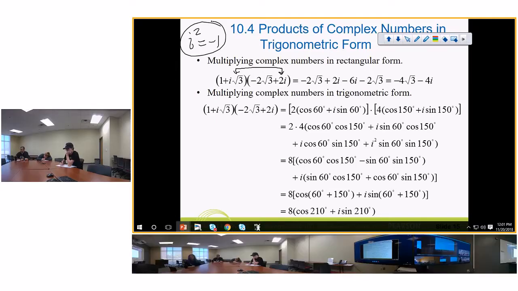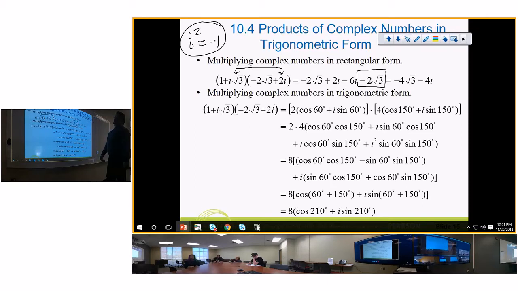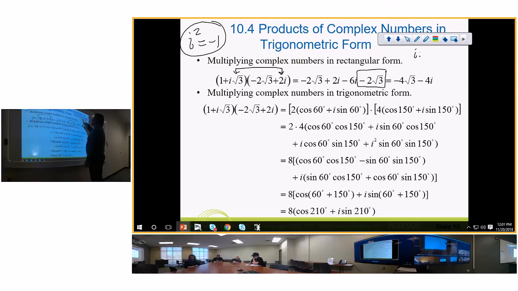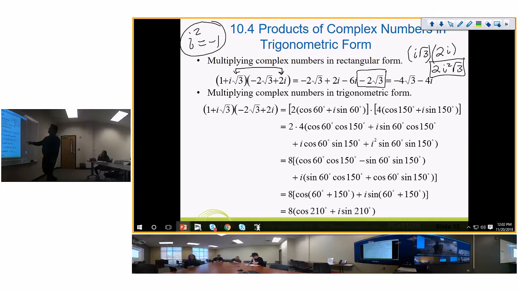And that is what's going to get you on the test. When we go into 10.5 questions, that's going to get you. Because this is what y'all will do. Let's see, i times the square root of 3 times 2i. Okay, that's going to give us 2i squared, square root of 3. And that's what y'all will come up with. And it is 100% wrong.